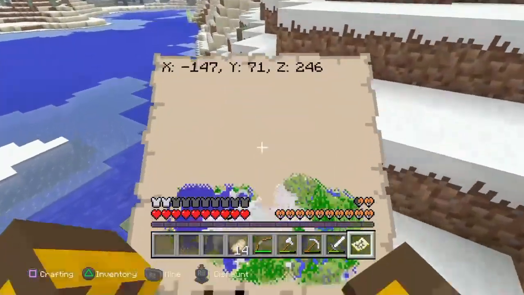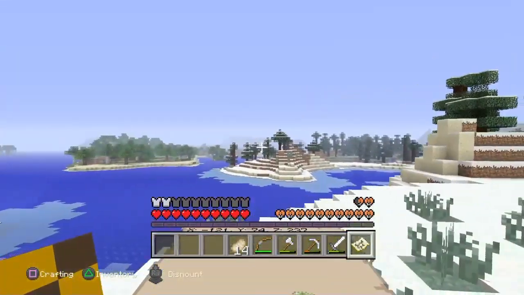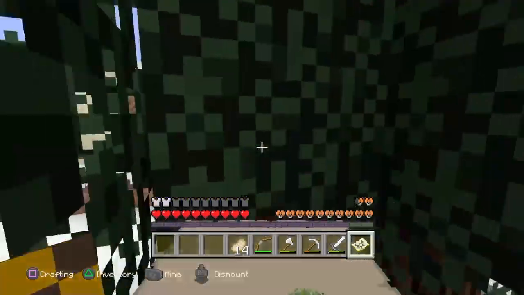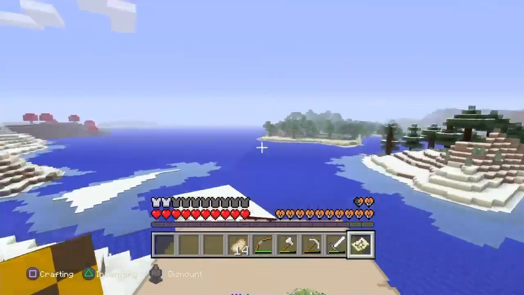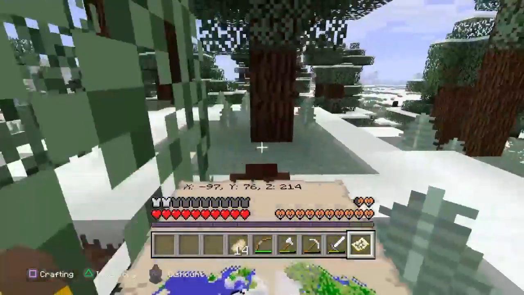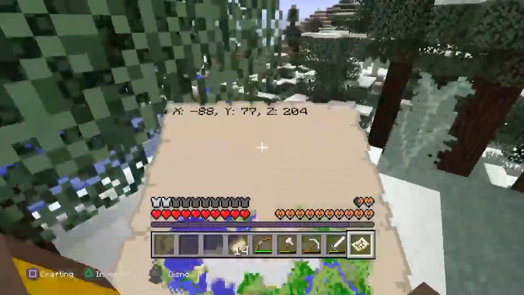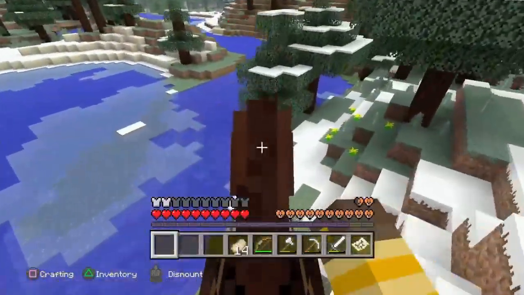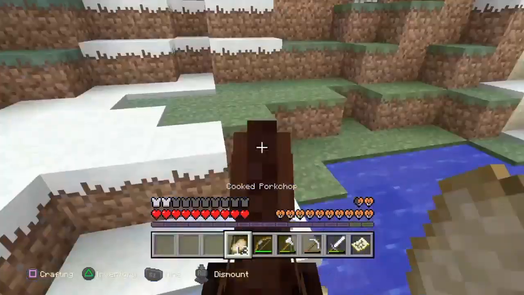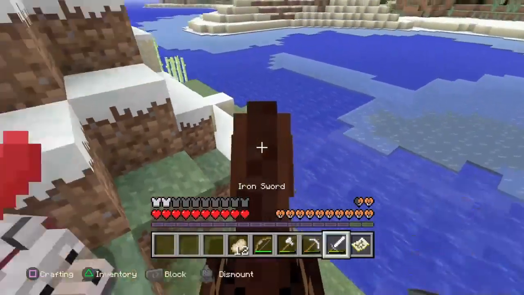Now I'm going to try and go from the other side. Maybe I can go through this with a horse. Yeah, but I can't go there with a horse without using a boat. I can't use my horse and a boat at the same time. I have to eat, and I'm going to feed my dog, which is Wolfie. Hello, Wolfie.